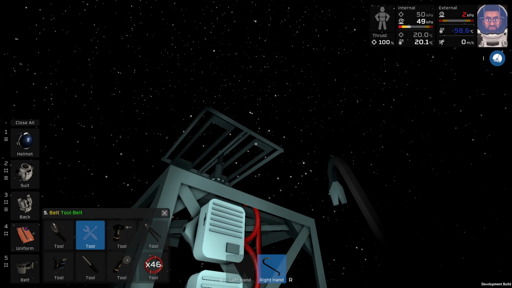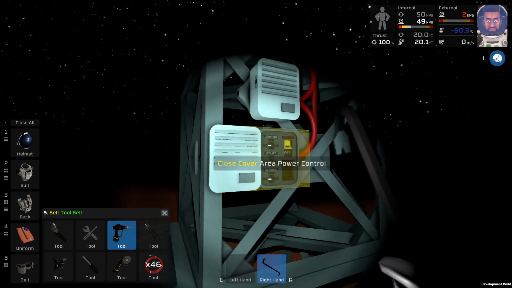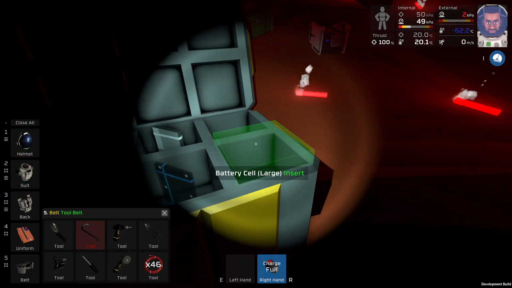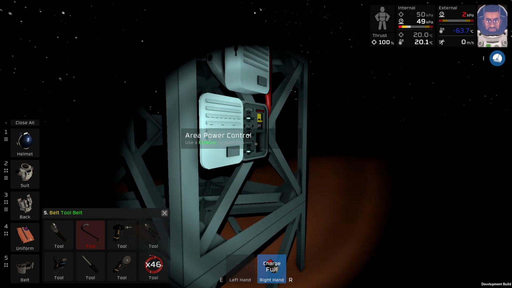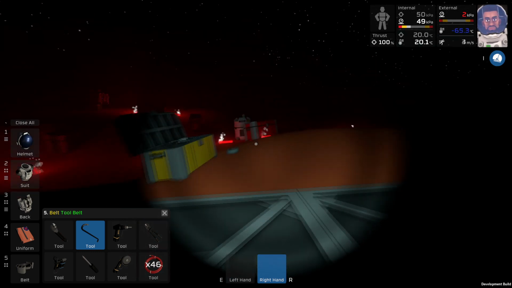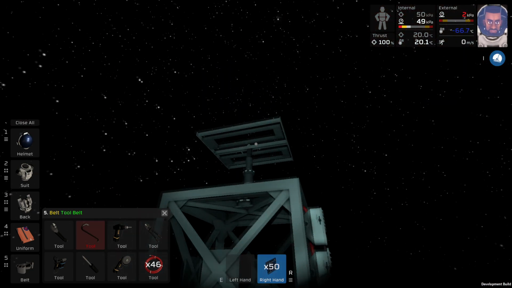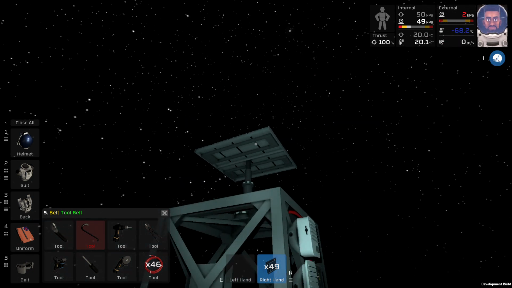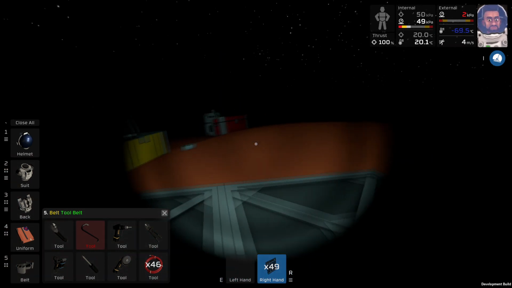So then the power from your solar panel will be able to come into here and charge up any batteries that you have in here. So the next thing that we're going to need is a battery. I can throw my tools back here. Now, luckily, they do provide you with one large battery. This actually gives you quite a bit of power, especially for starting out. Okay, so now we have that. We will also need a piece of glass, which will be right here. And that is going to allow us to finish construction of that solar panel. So now it's producing 0 watts of power, obviously, because it's nighttime. But when the sun starts to shine, we will start getting some power from it.